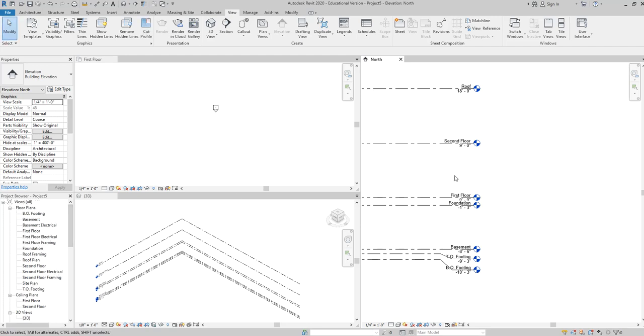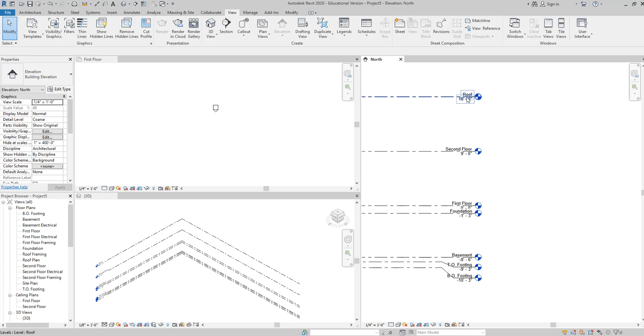And right now, because we're on the residential template, it has given me a lot of extra floors and levels that we typically don't get with the architectural template. Typically, it's just level 1 and level 2, I think is what it was. So here's what's interesting. In BIM modeling, everything's connected.